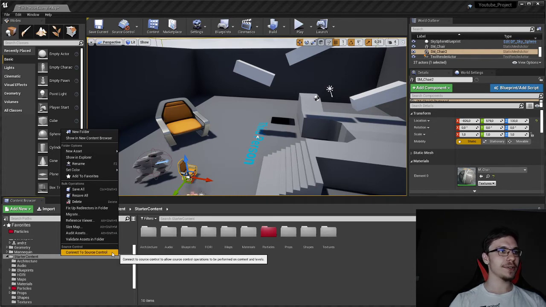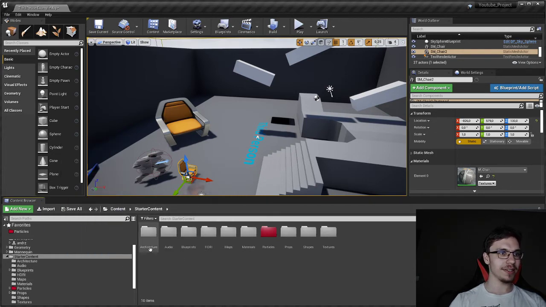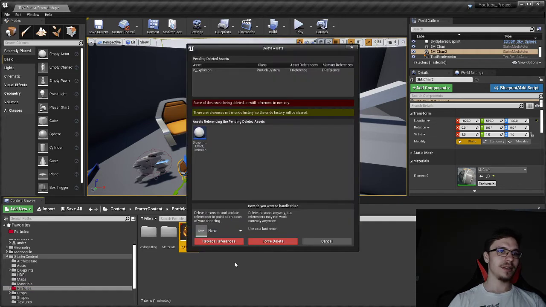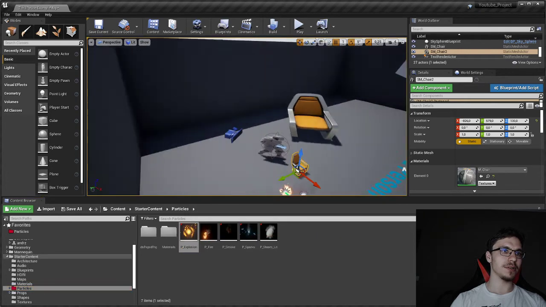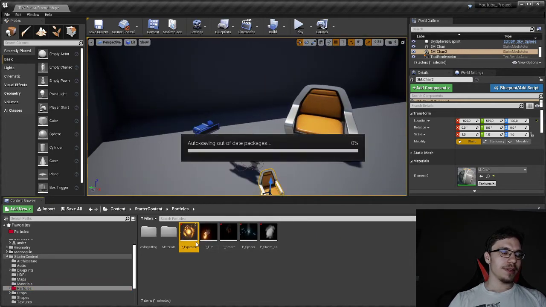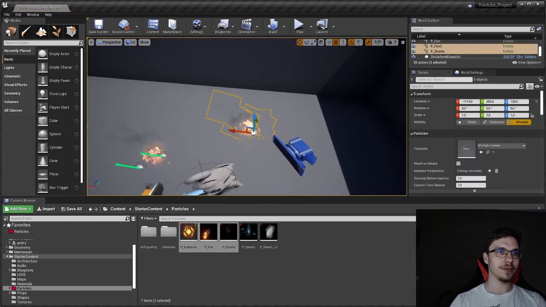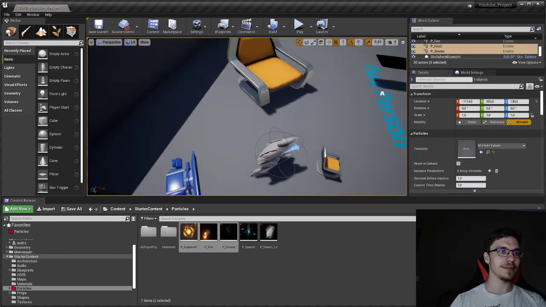validation, the connection to source control. You can normally delete stuff by selecting this. For example, I want to go to my particles and I don't want my, let's say, explosion, just delete. And it also shows me my references, like this is referenced in this blueprint, and do I want to replace the references? If yes, then to what? And if not, then just force delete or whatever. I mean, you don't need to replace. I just click cancel. You can also select multiple stuff and drag three different things into the level, that's not a problem, whatever you want.